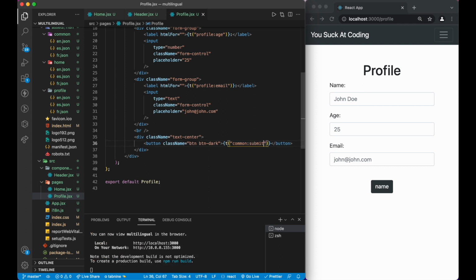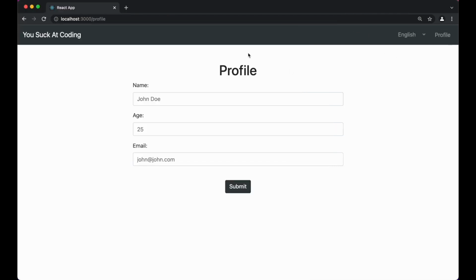The label we're looking for is submit. Okay, let's go ahead and make this full screen and see this in action. We have the profile page opened. As soon as I change the language to French, everything gets changed to French, including the submit button and the labels, and similarly for Spanish. And that is how you add multilingual support to your React app.